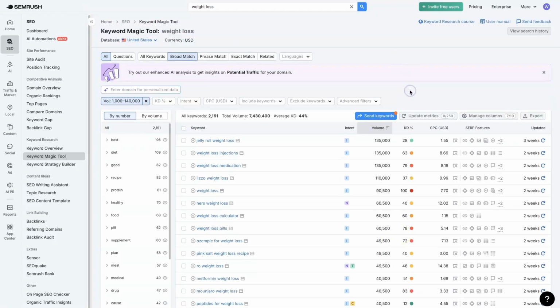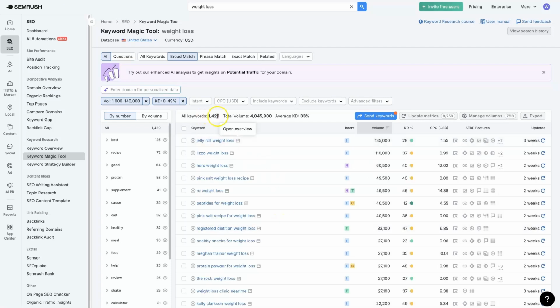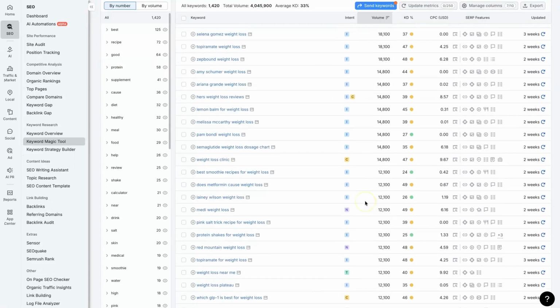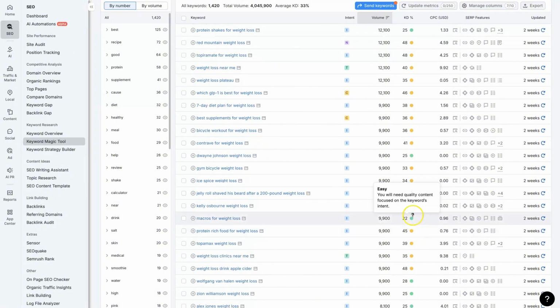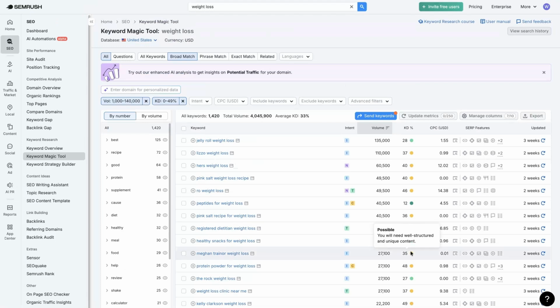But those keywords might be a little bit difficult to rank for, and we can sort by keyword difficulty here, or we could just filter. So if we come over to keyword difficulty, we could say we want anything from 0 to let's say 49, which is going to be the top end of what's possible, what they consider possible here. We click apply, and now that has cut that in about half. So now there's about 1,420 keywords here that we can target that are going to have high traffic volume and be feasible to rank for if our site is not like one of the most authoritative on the internet.